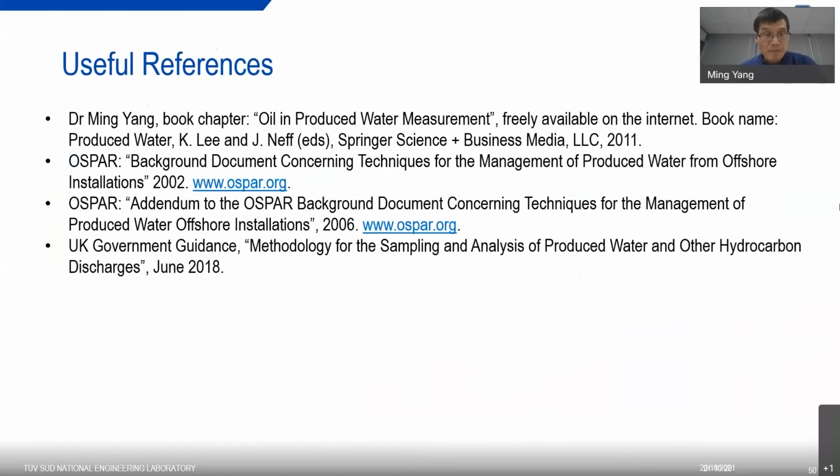Just two more slides, with useful references. I mentioned my book chapter, done in 2011, called Oil and Produced Water Measurement. It's freely available, and it will give you plenty of information about the measurement methods. The next two documents are both from OSPAR, and both relate to treatment technologies. And the last document is related to sampling and oil and water measurements from the UK government.